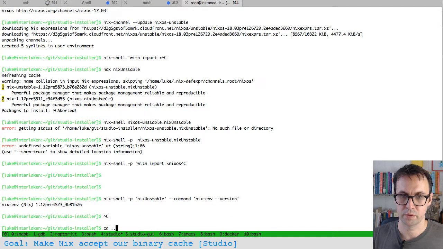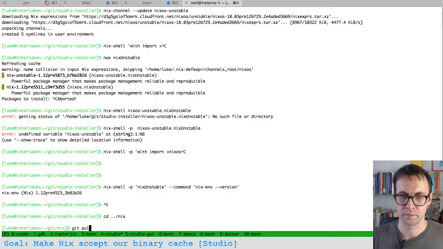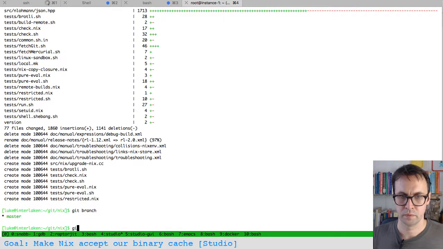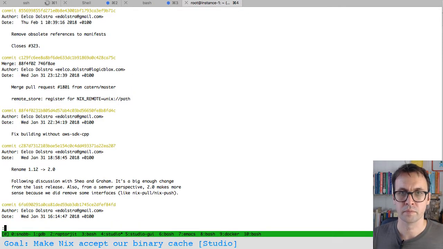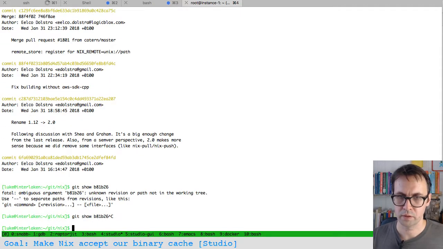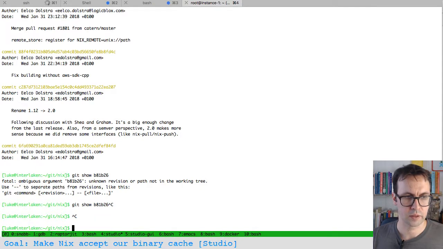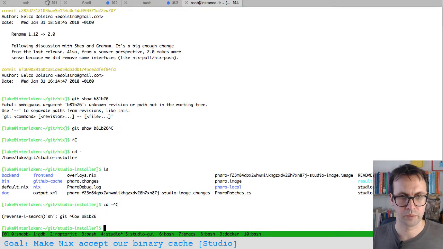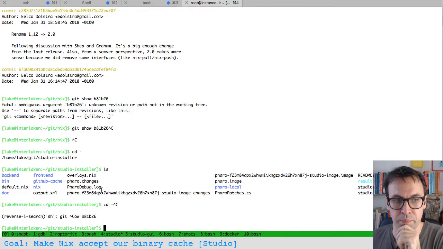What if we go into a Nix checkout? What do we have? Is that a commit? No, there's not any commit that's recognized. So it's unclear to me which version of Nix pre-release we're actually getting. I think there's a big risk that it's not the one that we need. Okay, too hard. I'm not going to do this right now. I've got other things to worry about.